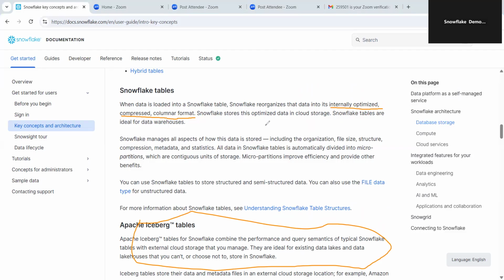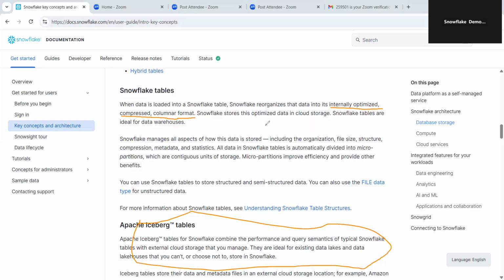Like permanent tables, we'll deep dive more when we are explaining Snowflake tables. Snowflake manages all aspects of how this data is stored, including the organization, file size, structure, compression, metadata, and statistics. All data in Snowflake tables is automatically divided into micropartitions, which are contiguous units of storage.